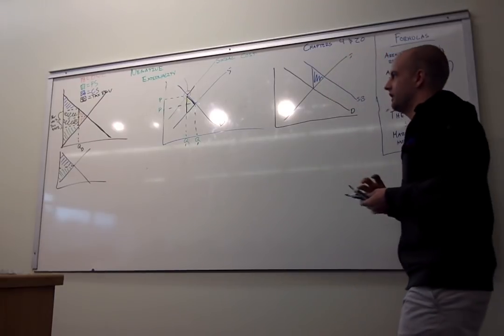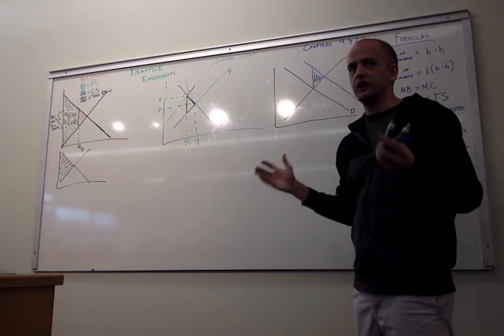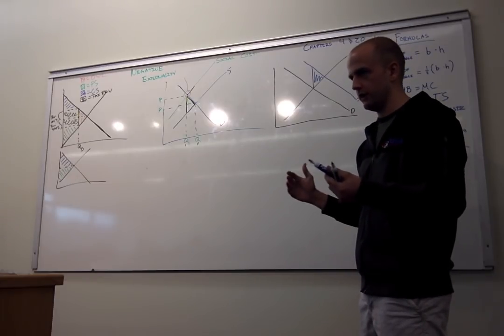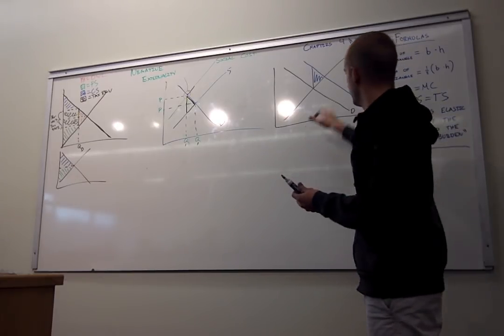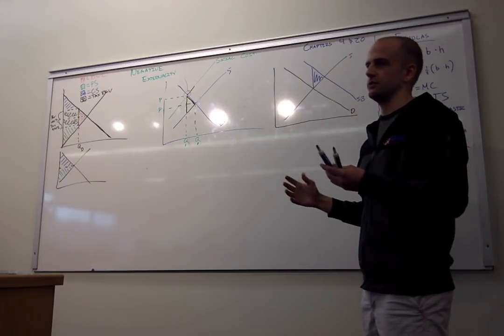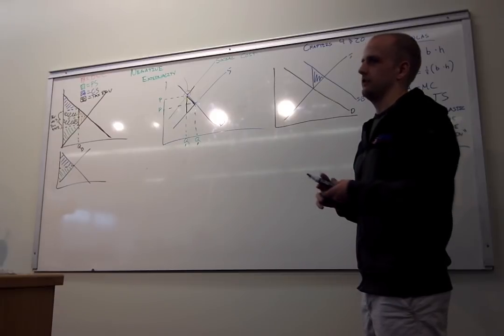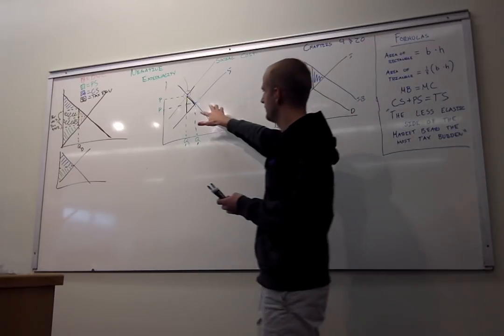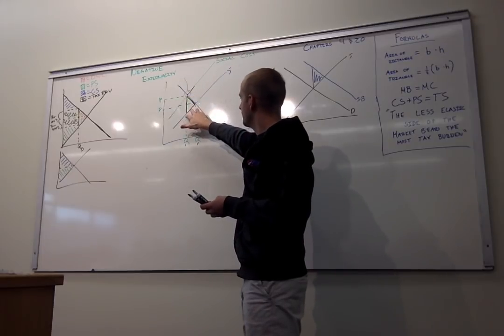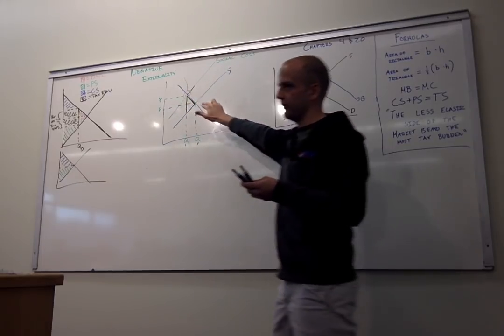Yeah, because in order for a transaction to take place, it has to be above the supply and below the demand, right? So if you were out here, that would be below the supply and above the demand. So that transaction would not take place. And over here, same thing. I did that same mistake. But now it's above supply, below demand. That's what the deadweight loss region is.